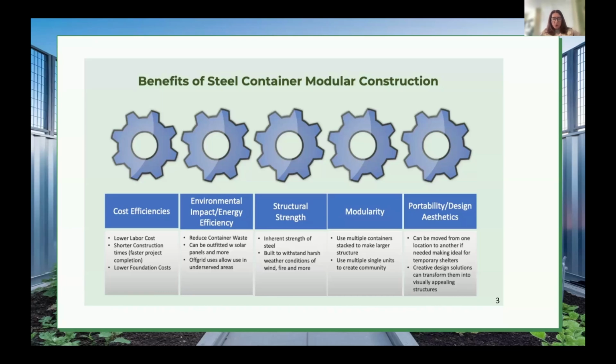So it's really, really cool to be able to stack because the structural integrity is actually in their corners. And so, from that standpoint, from the outside, it might look like a steel box, but now we are able to do some really cool things. Working with architects and engineers all over have done amazing things when it comes to design and aesthetics, and the portability of these containers can go anywhere.